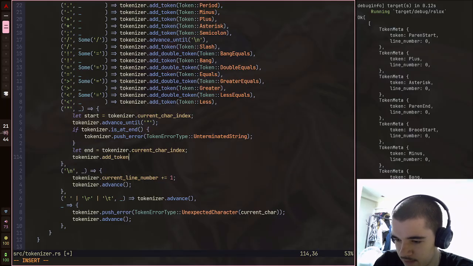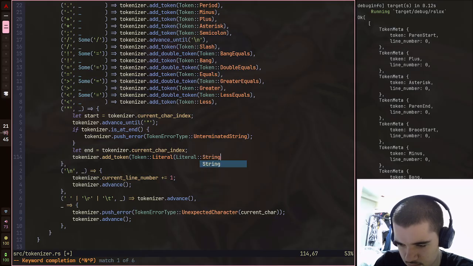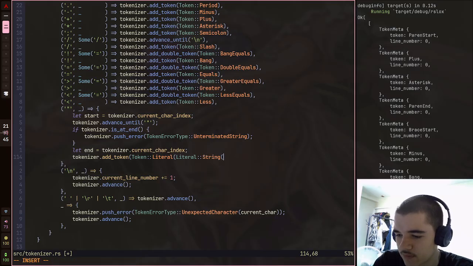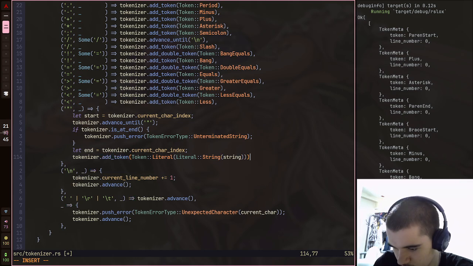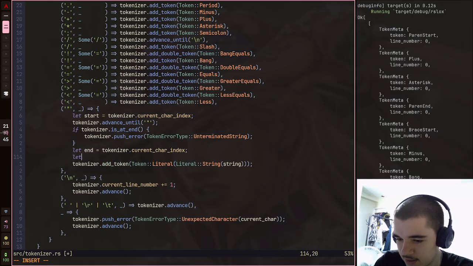So then I just do tokeniser.add token literal string string. And then I'll say let string equal this thing.